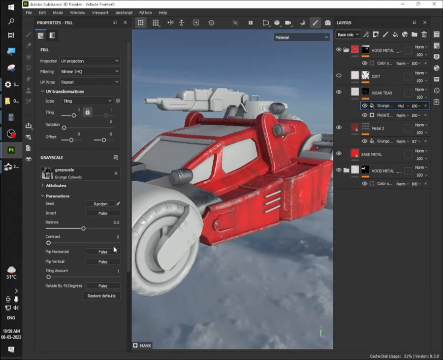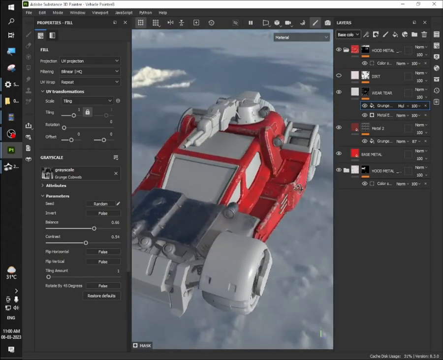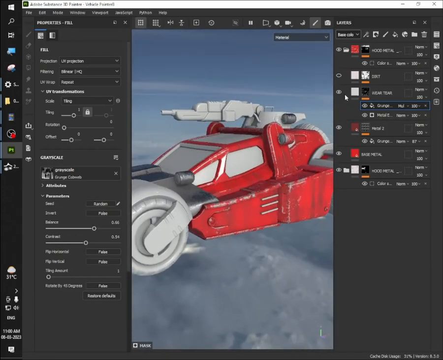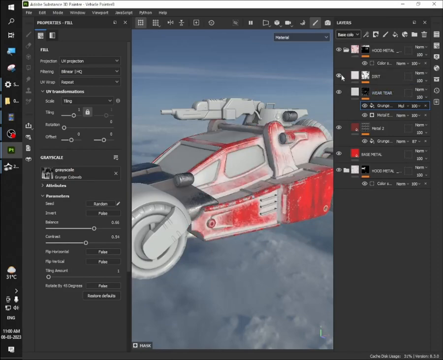Let us check. What we can do is change the contrast, balance. Somewhere there looks fine. Okay. Yes, it looks natural. Okay, the last layer is dirt. This one.